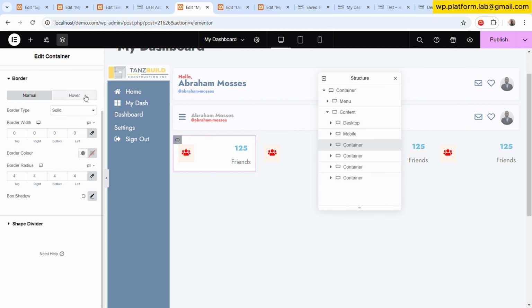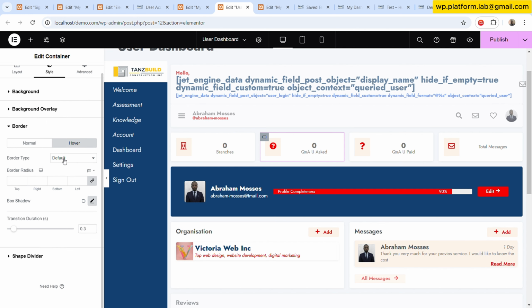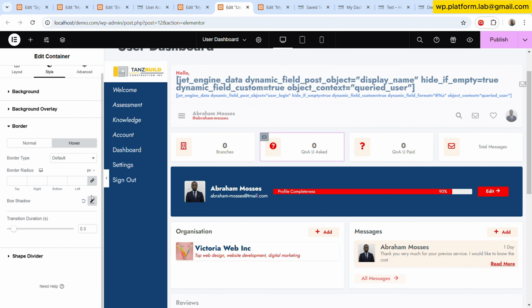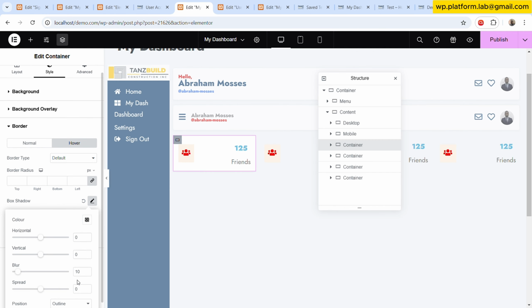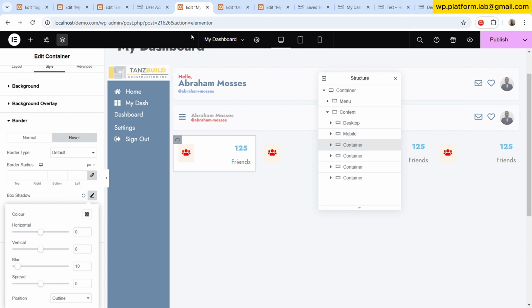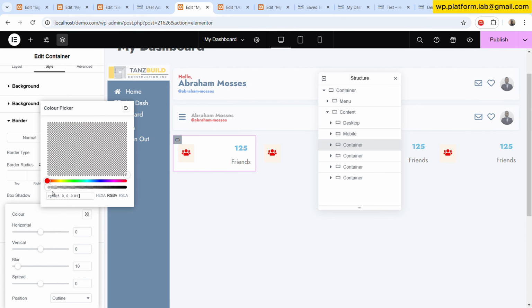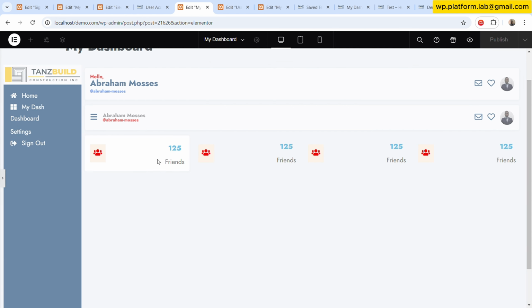But remember, there is hover also. So when it's hovered, how should it appear? Yeah, 0, but transition 0.3. In box shadow, I will take 0 0 1 0. No problem, no difference. Okay, the color, put the color there. So basically it's the same now. If I hover, you note somehow it changes, which is gentle, but it's changing.